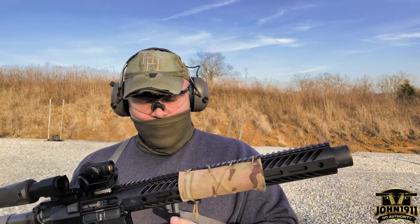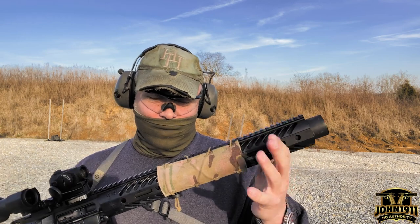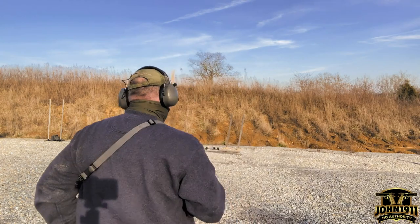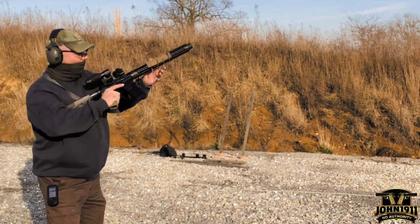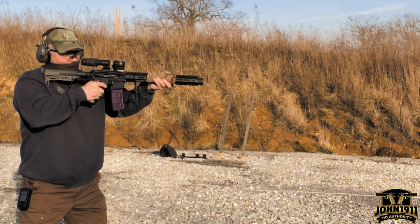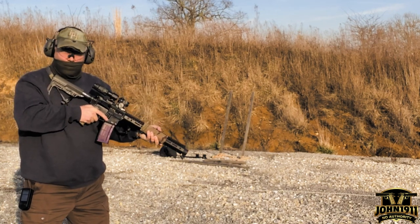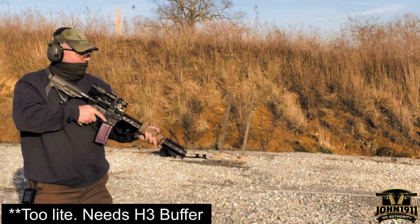So there's a debate as to whether this gun needs an H2 buffer or whether a lighter buffer could work, because it's been finicky with certain ammo, in certain situations, in certain magazines. So let's function test and see how it ejects. I think it might be too heavy. Maybe we'll leave the Super 42 spring in it and take it to a lighter buffer.